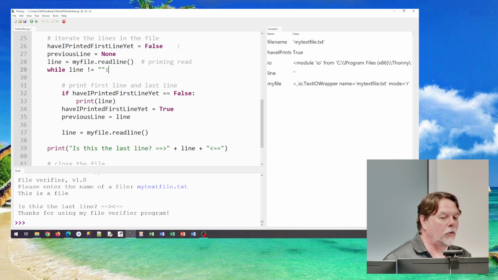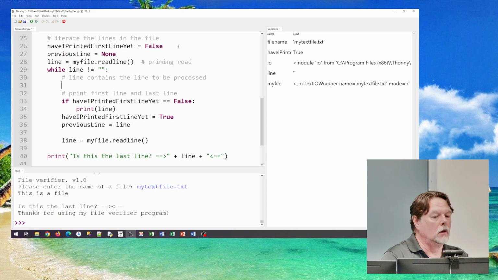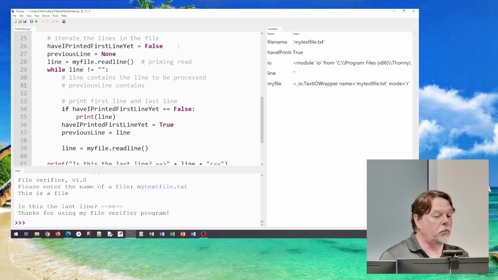I come back around. Okay, here I am at the top of my loop. Right here, line contains the line to be processed. What does previous line contain?